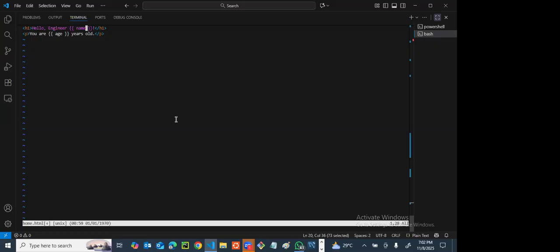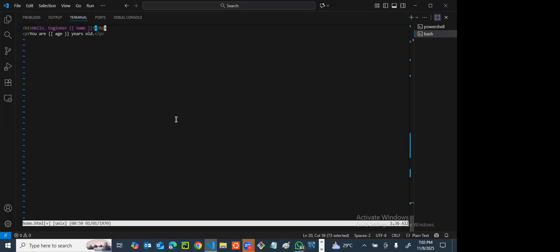All the data inside the dictionary we define in our view will be passed here. Any name we have inside our view replaces this word name, and anything we state as the age replaces this age placeholder. So we want to say hello engineer, any name we give, you are so many years old, depending on what we have as our age.